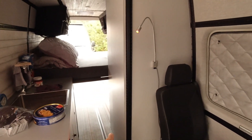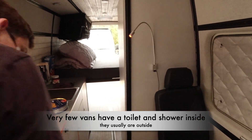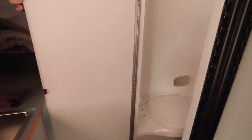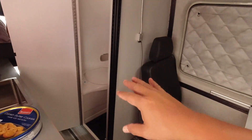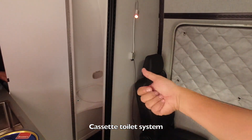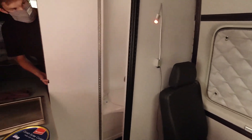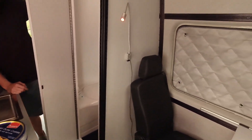By the way, is that a bathroom? Yeah! Very few RVs of this size have a bathroom. So they actually have an actual bathroom — this is rare in the camper van realm to have a full bathroom like that. It's a cassette toilet, so you just take the cassette out and empty it at any bathroom. It's a wet bath so you can take a shower too.